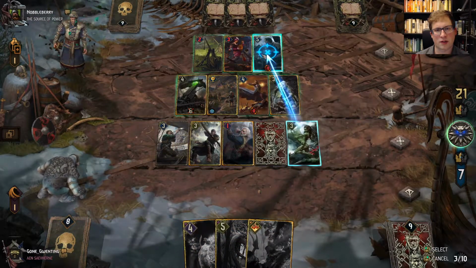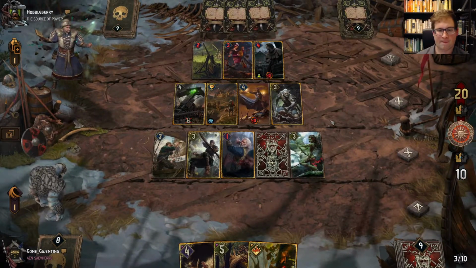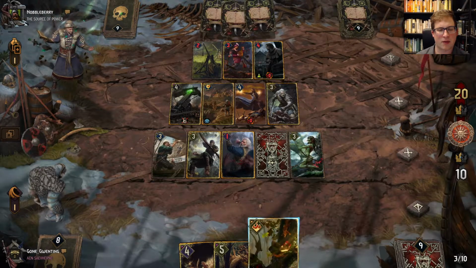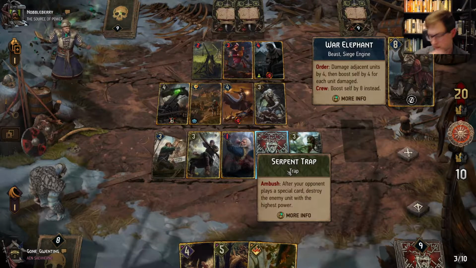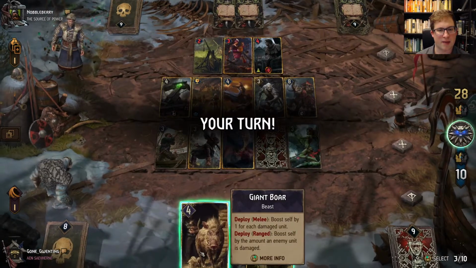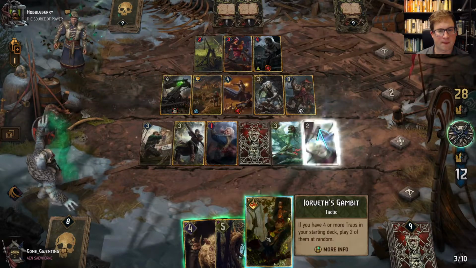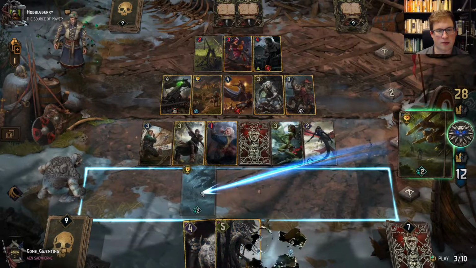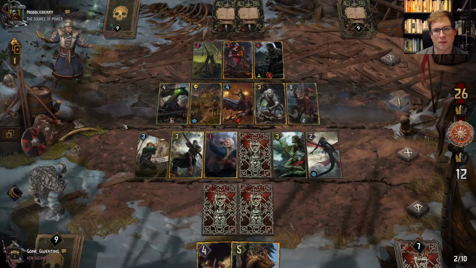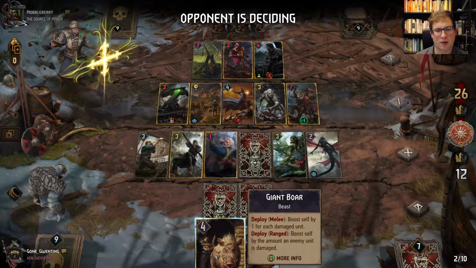We're gonna go Ranger first, just because I get to kind of schedule where this goes. Now here I'm gonna go for Rage of the Sea on the melee row before we play Weeping Willow, just to set up as much damage as we can with his giant boars. And we'll go for Yorvith's Gambit, with double traps on the range row. So here we go, we've got 5 damage units. So this is playing really well for Giant Boar.